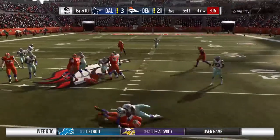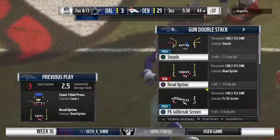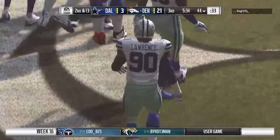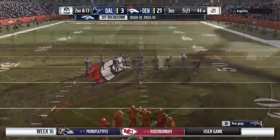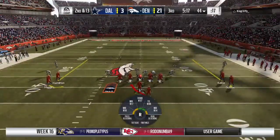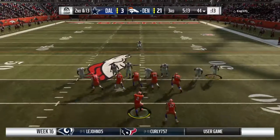They'll go option to the short side. And maybe the wrong read there as he's going to go down immediately. The loss of a full 3 yards, and now it's 2nd down. And on this play, the read for the quarterback was the defensive end, and he was totally focused on the quarterback. He should have given it off inside to the running back. Instead, he kept it and ended up taking a loss on the play.